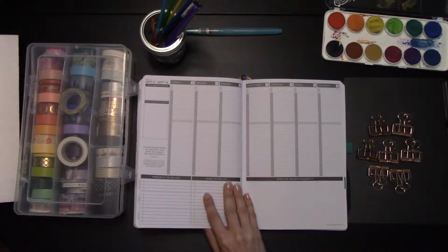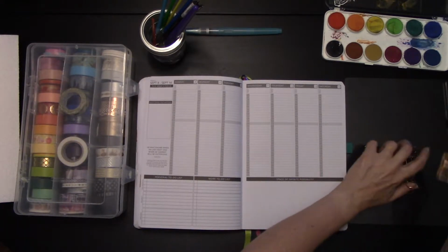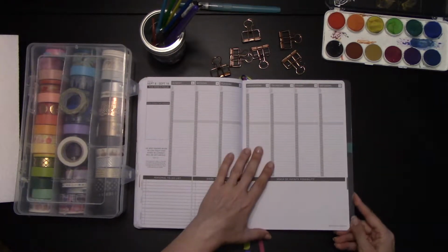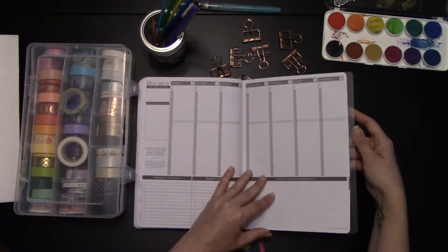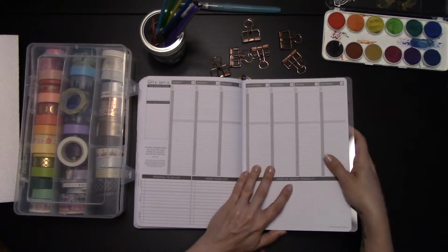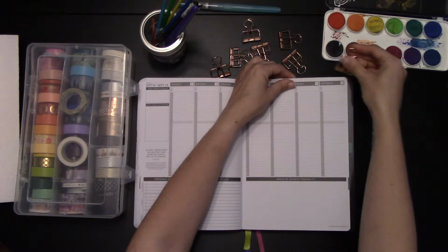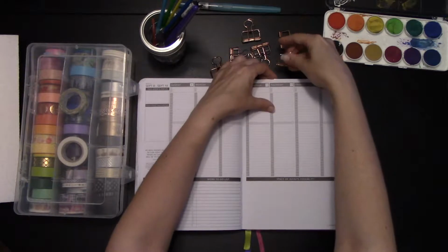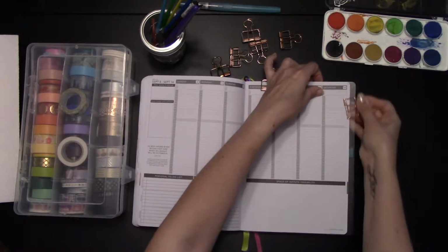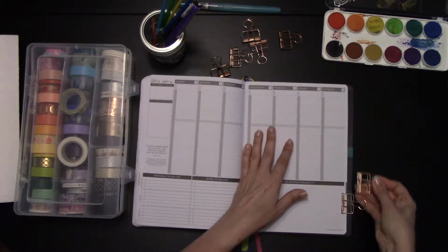The first thing I'm going to do is set up this side of the paper, since this will have the most watercolor on it, and I'm going to use my writing board and my binder clips and some washi. So we're going to get our paper in there, make sure that we don't have multiple weeks, just one there. I'm going to clip the top directly to the board. And that'll keep it from wrinkling when I do the bottom here. When I'm doing the top, which is how we're going to start though, I'm going to clip the bottom and the sides to the board.